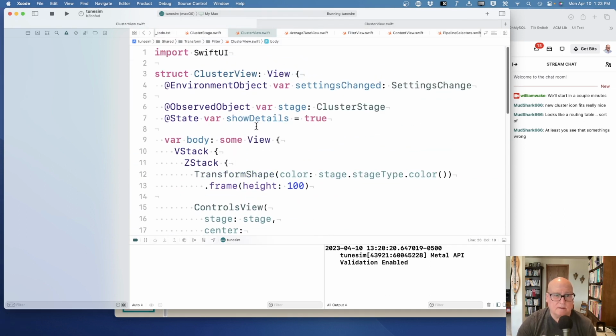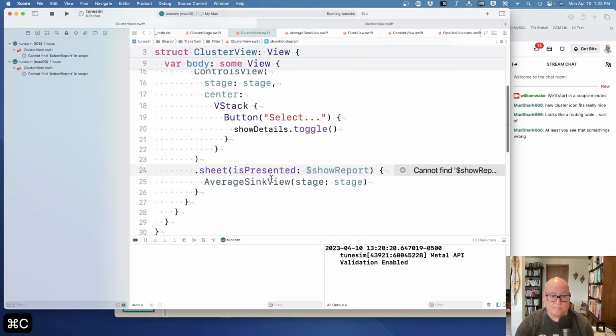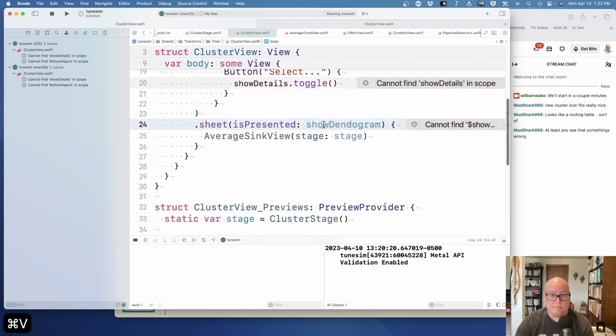And the name of this is let's show dendogram. Okay, I made up that name.